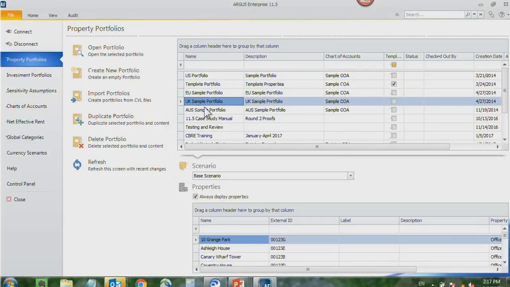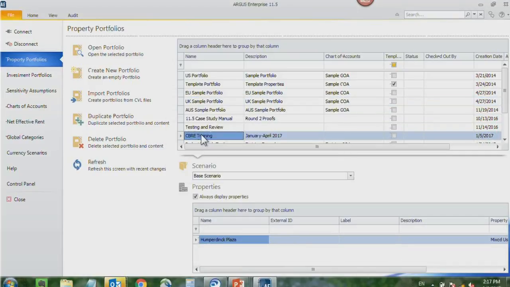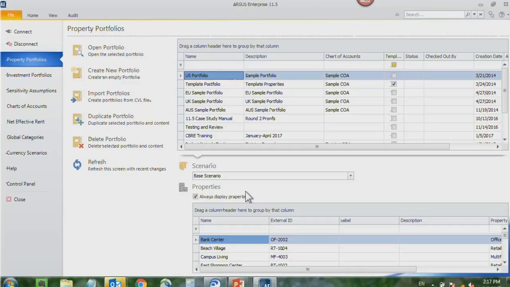So I am getting to see immediately what lives in every portfolio without having to actually open the portfolio up to go in and see what properties are inside. So we get a little bit of transparency there. You also have all of your portfolio level functionality listed right on this main screen. We can do things like open, create, duplicate, and delete. We've got all of the functionality listed.